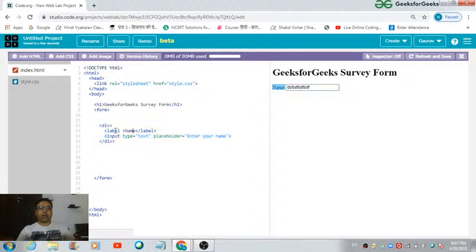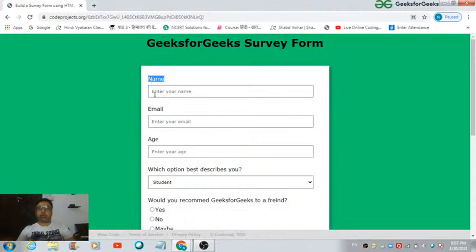Right, now if you want to connect this label box to this input box, the best way is to make use of this name property, and let's define a value for this name. So I would like to define "name" only for this name attribute. Now for connecting this input box to this label box, we can make use of this attribute "for", and whatever value I have passed for this name property, I need to pass the same value for this for property also. So that's how you can connect this label box with this input box. Right, so we are done with defining the required HTML code for these two components.